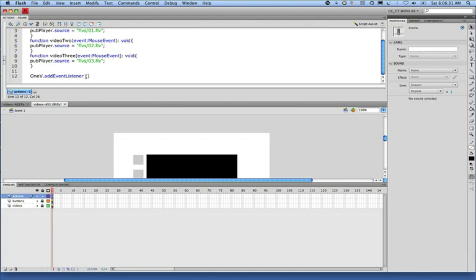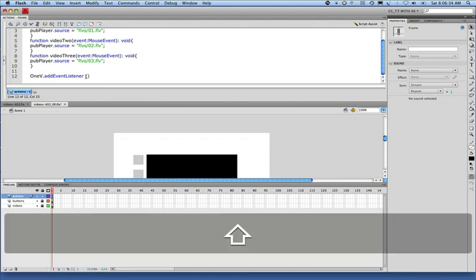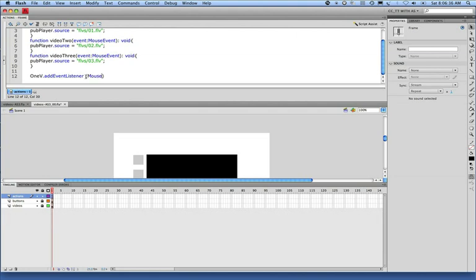Let's do some parentheses here. We're going to type in MouseEvent. It's a mouse event. Why are we listening for a mouse event? Because we made mouse events. So what mouse event are we listening for? Let's do dot, and we're going to simply type out click. And then we're going to type comma. Now, here's something really cool. I just typed that lowercase, right? Let's do a comma. Hey, it capitalized it for me. Thank you ever so much.